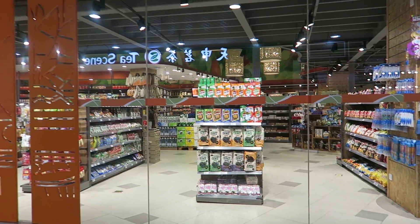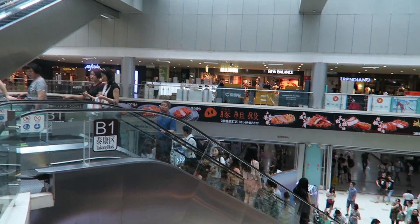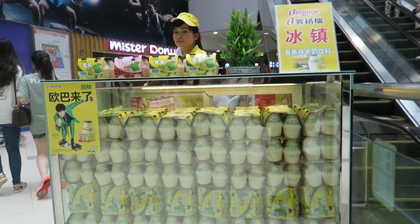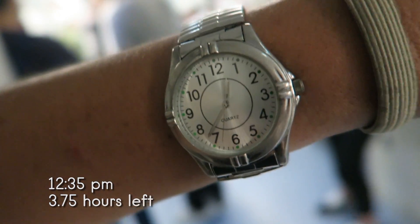Shanghai layover — you could spend some time just in this area alone. Definitely I would say book a few more days if you can. Give yourself at least an hour, hour and a half to get to the airport, and of course check in and go through immigration and all that stuff.